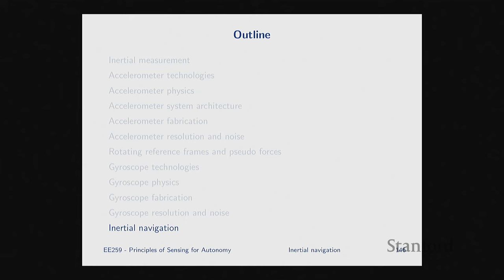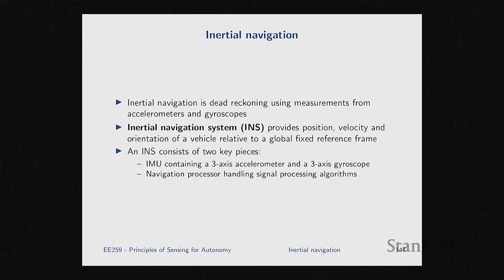Okay, so this is called inertial navigation, and as I said, it's dead reckoning using measurements from accelerometers and gyros. There's a term for it, called inertial navigation system, or INS. An INS is basically your IMU, which is an accelerometer and a gyroscope, plus a little bit of extra compute in the form of a DSP processor and a microcontroller that processes the signals from the gyroscope and the accelerometers and does a little bit of dead reckoning for you, giving you trajectories or positions and velocities. So it integrates the outputs of these two sensors. That combined thing is called INS, or inertial navigation system.